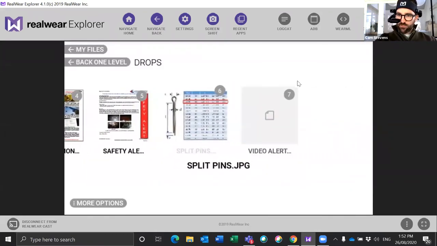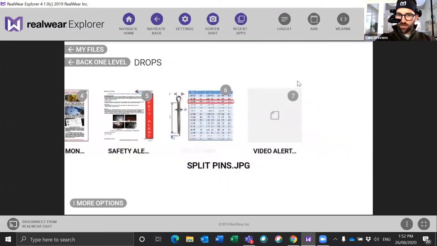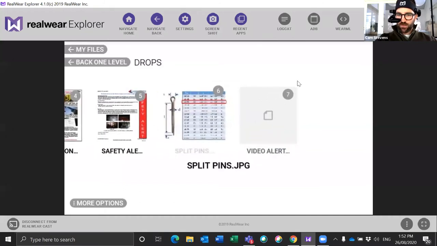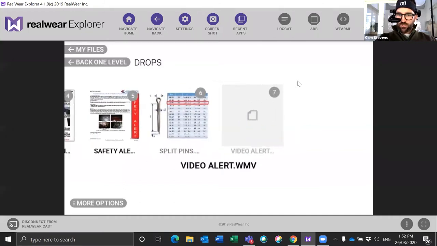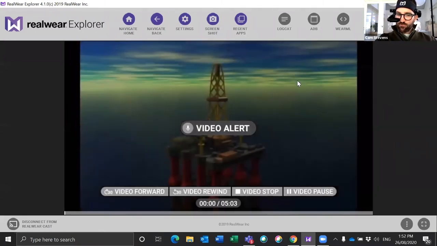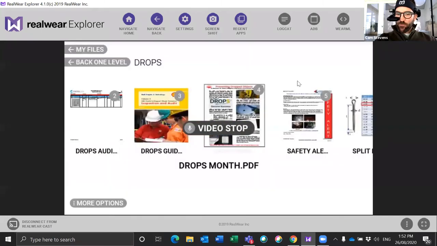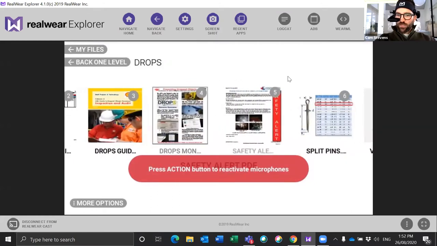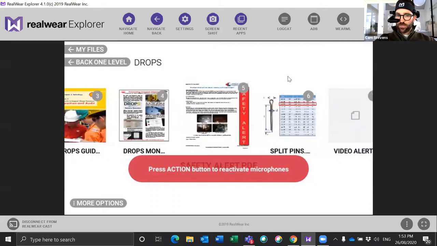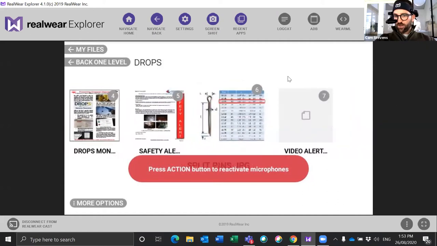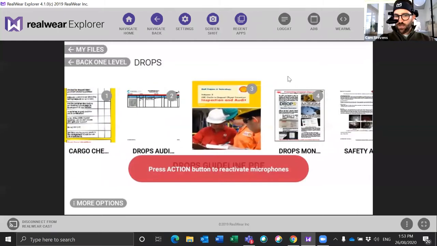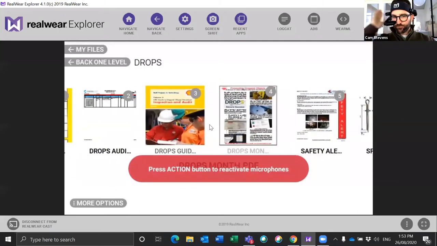They can be geofenced to turn on or turn off at an area where I'd like to see those videos with some additional software that I could load onto the headset to do that. So the video alerts there, you know, the dropped object, video stop, mute microphone. There you go. Won't activate now that I've done that. But it could be something like from the drops website. There's a whole lot of videos and case studies and alerts and information that could be loaded onto the device. I've got a whole series here that we'll quickly run through.